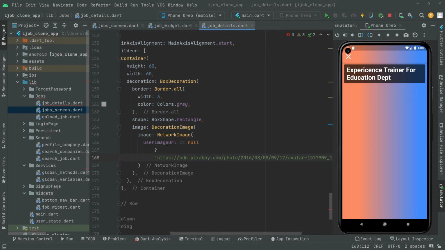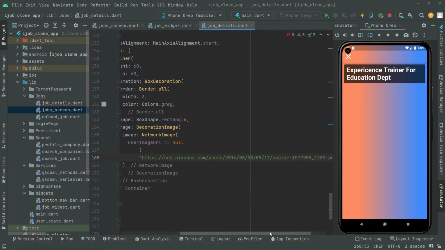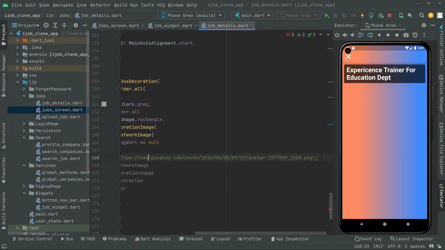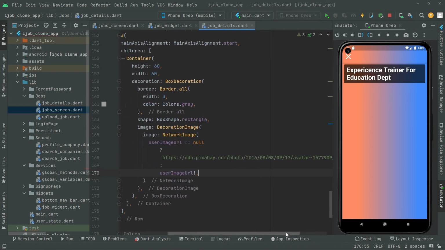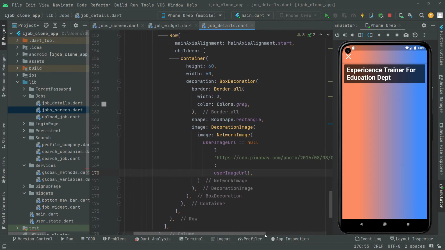If the userImageUrl is equal to null, if there will be no image URL, then we will show that right in the if, simply we will show that. And in here we will remove that semicolon because we are about to have an else, so remove that semicolon and tab this down. In here we will say else. Now in there you will simply say userImageUrl with a null check, comma. That's fine, as you guys can see right in here. Just don't get confused in that.